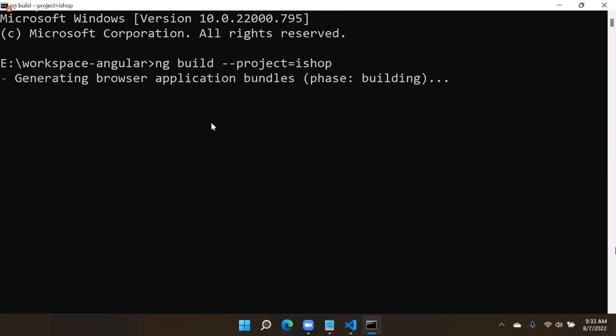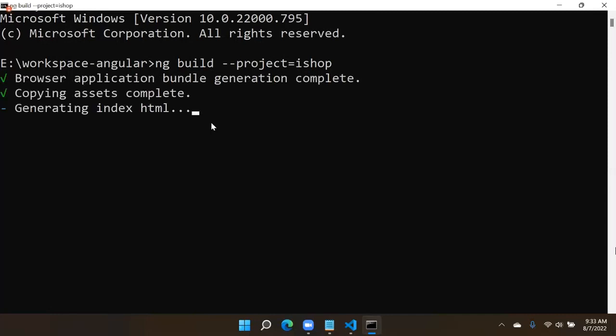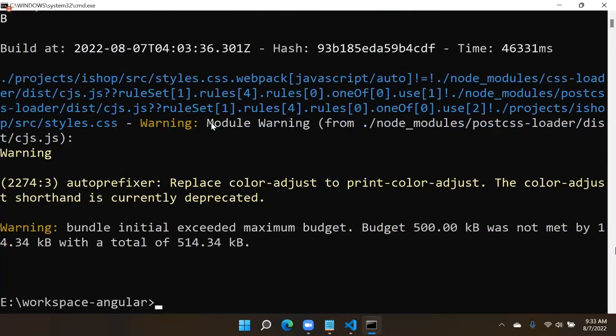All the project related files are kept inside the dist folder. Before doing this, you have to first create your project completely. Right, so it is done. Build successful. It built successfully.